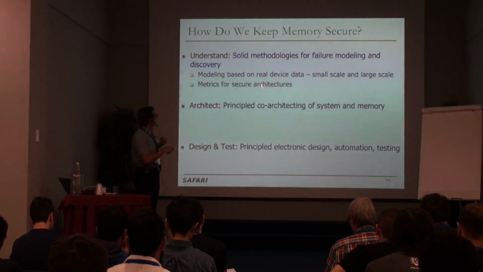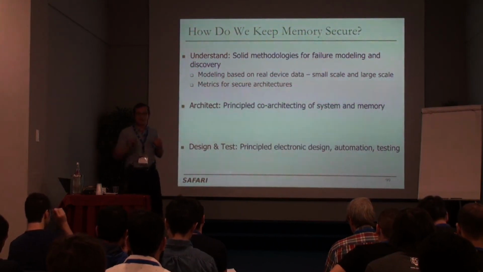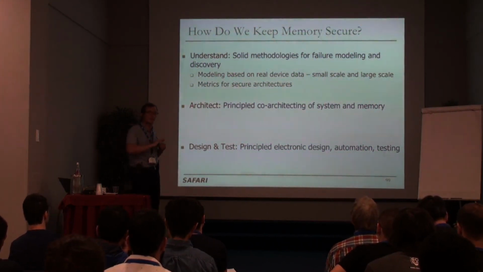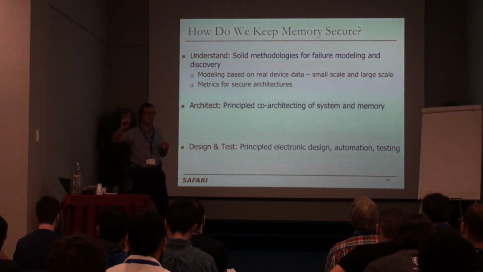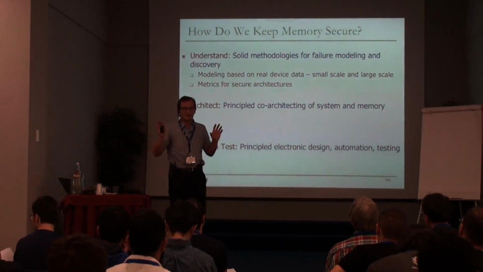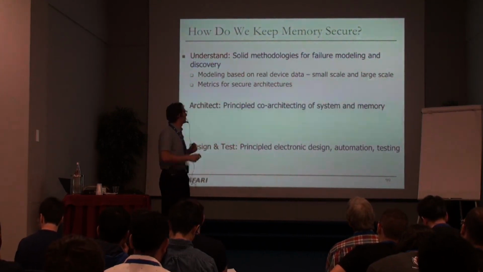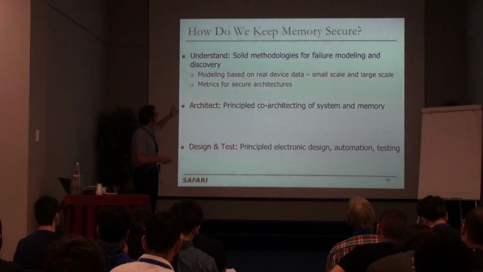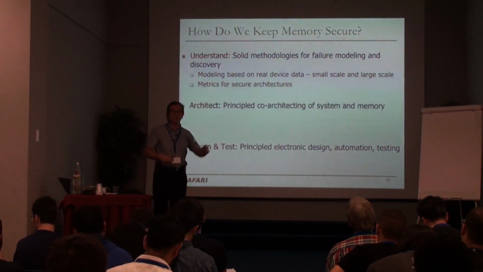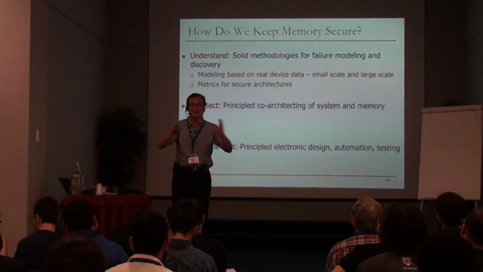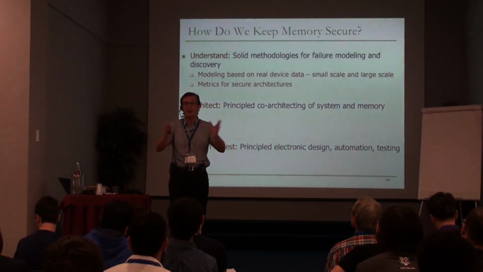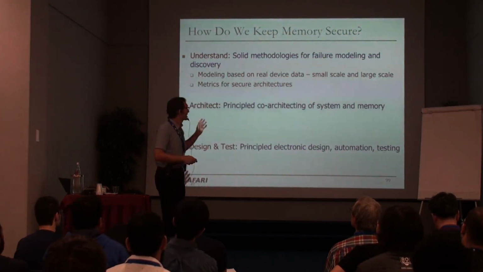And you need to develop metrics for security based on this. I think retention time is one example, but I think we're very far away from developing real metrics for secure designs, right? I mean, side channels is an example that we didn't talk about, but even that's perhaps harder. Okay, so how secure is your system if you have this sort of error behavior that's happening in DRAM and all other parts of the system? This is something to think about.